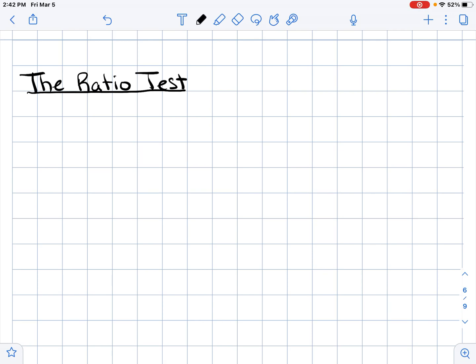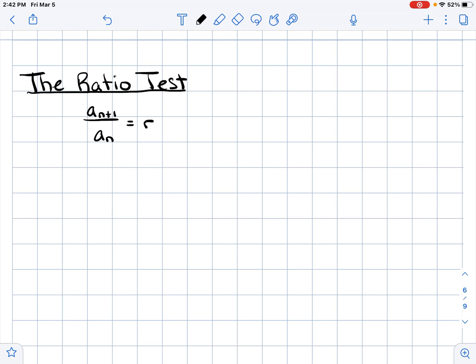So when we're looking at a geometric series, in order to find the ratio from one value to the next, we would take the next term in the series divided by the term before it, and that would give us that common ratio, what we're multiplying one term by to get to the next.